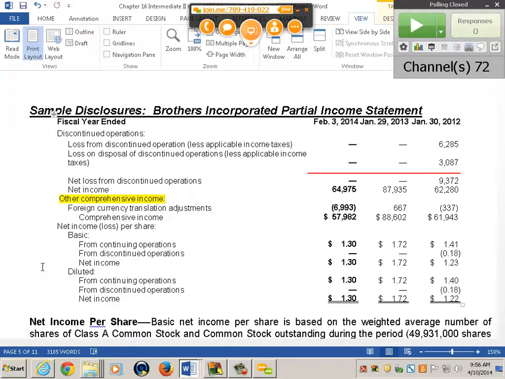So on the bottom of page 4, we have a partial income statement, and one of the things I wanted to show you is that if you look at the way the income statement is structured, it starts with sales, but I've got it beginning with discontinued operations. Notice that this is a single statement approach for reporting comprehensive income. If you look at the highlight where I have other comprehensive income, right below net income, you're going to find the comprehensive income. Then below that, we have the earnings per share disclosure. And as we indicated during the lectures, earnings per share is simply a disclosure.